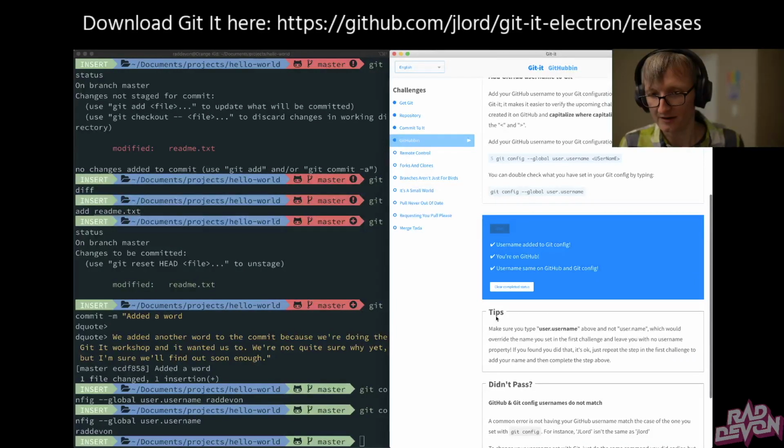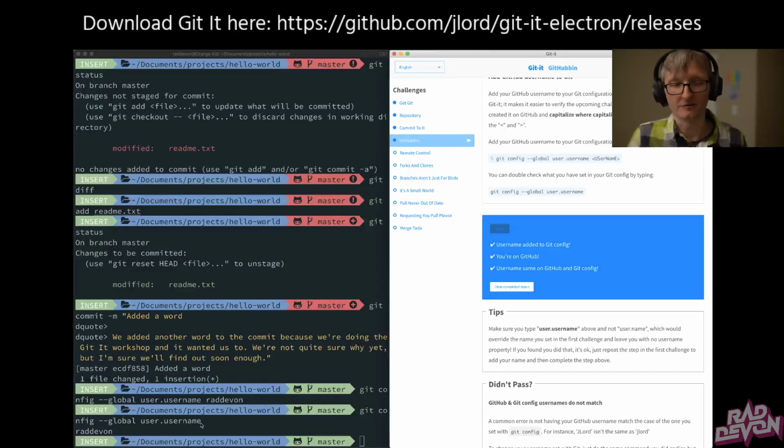One thing they're pointing out here in the tips is to make sure you are using user.username. We used user.name earlier, which is a different configuration option. I noticed that. There's user.name and then there's user.username. User.name is just literally your name.